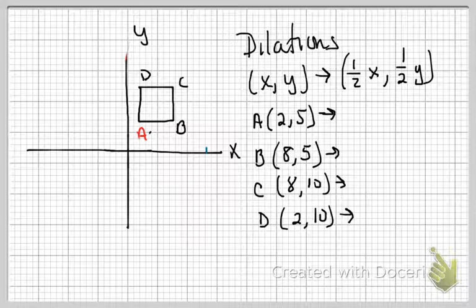Okay, in the dilation part of this, if you see the algebraic representation, we have x and y in an ordered pair, and then they show us that they're multiplying by a half here. Well, I'm just giving an example, a half. It could be a whole number. For example, I can come in here and change this just so you can see it. They could say this is a 3x and a 3y. So I'm going to change it back to a half because I haven't done one with a fraction yet.